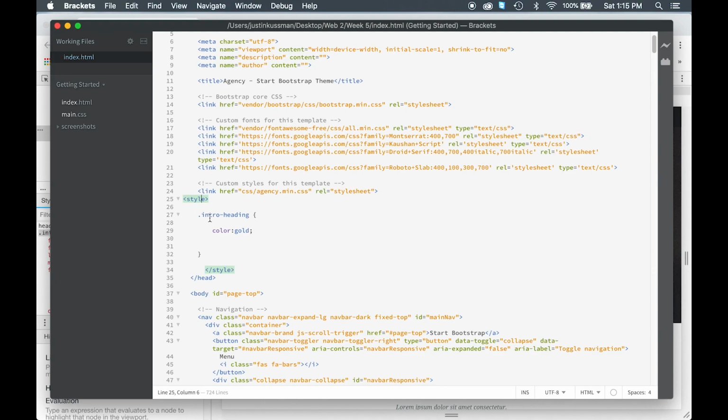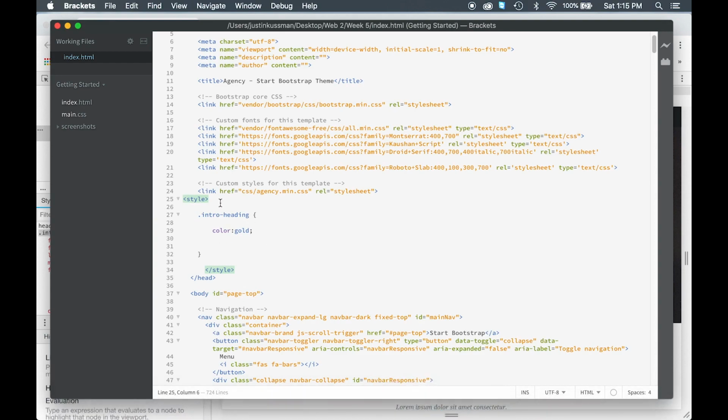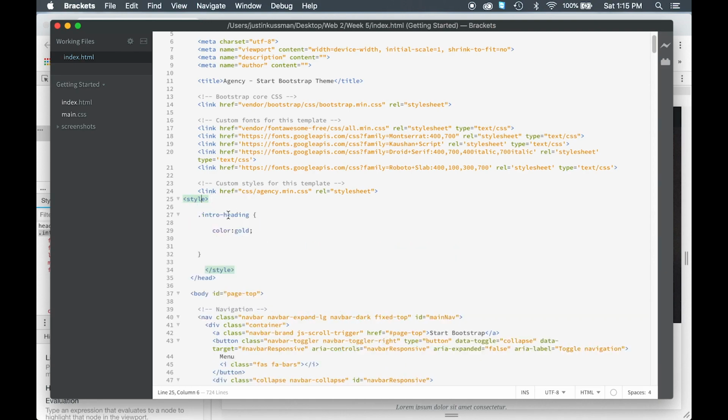Now, the difference, what I've done here, I first prototyped it in the browser. The browser change is only a temporary change. If I'm adding this in my browser, that doesn't permanently change anything. That just gave me the chunk of CSS that I want to identify and change in my document. Now, what I'm doing in my document is overriding my external style sheet, which comes with Bootstrap, with an internal style tag. Remember the hierarchy of style sheets. Hopefully somebody in Web 1 talked about this a little bit. Internal style tags should, by default, override an external style sheet every time. Internal style tags have a stronger hierarchy than external tags do.